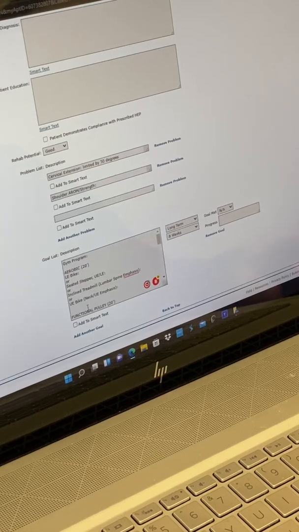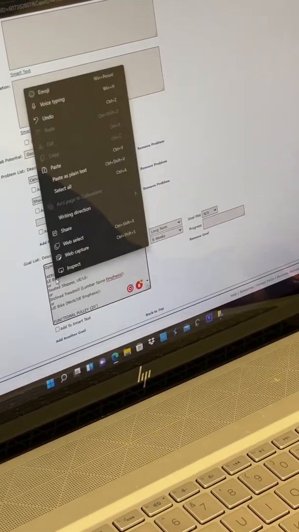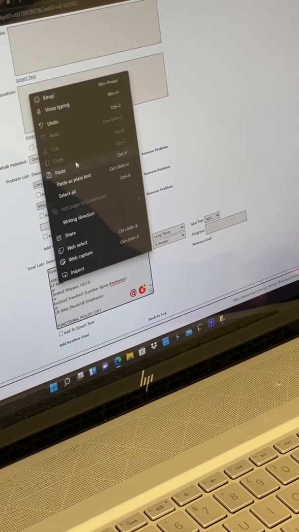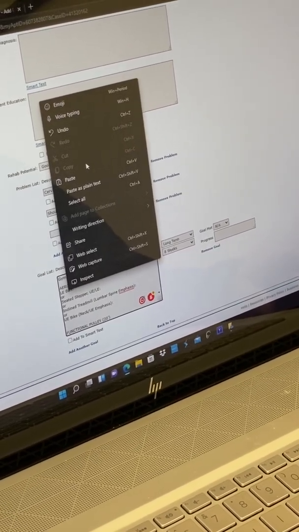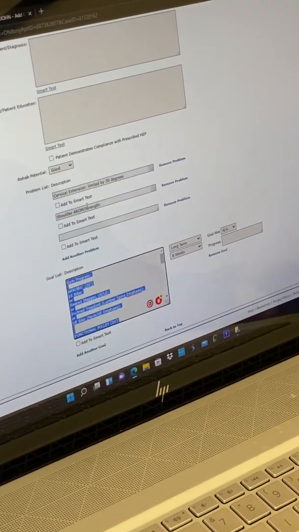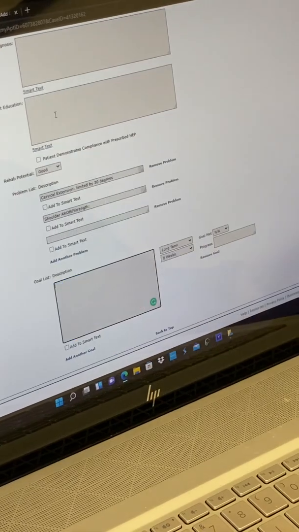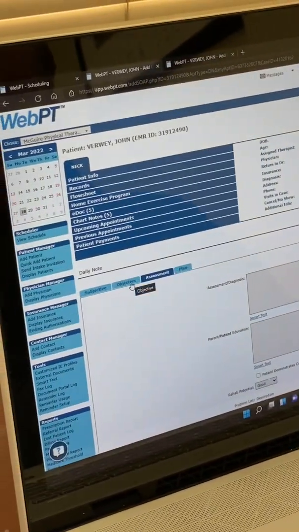Okay, from there I'm going to copy and paste this where I need it to go. So I'm going to select all, and then I'm going to cut it out of there, and I'm going to paste it over here into a portion of his chart where it's usable.